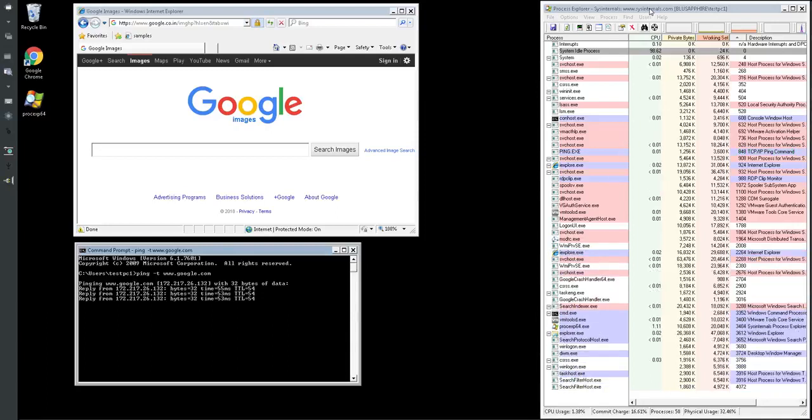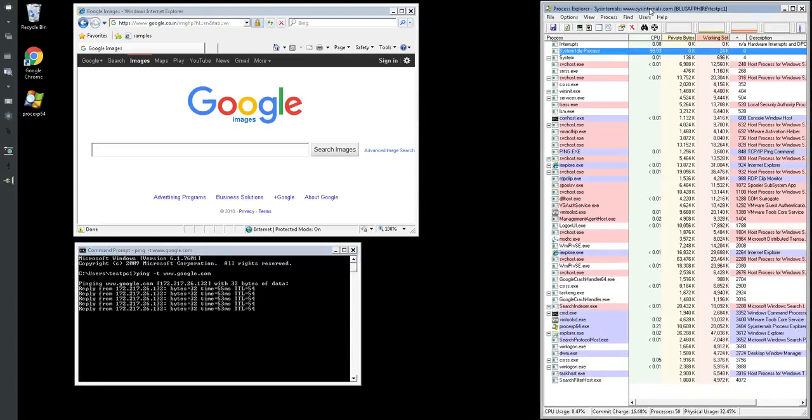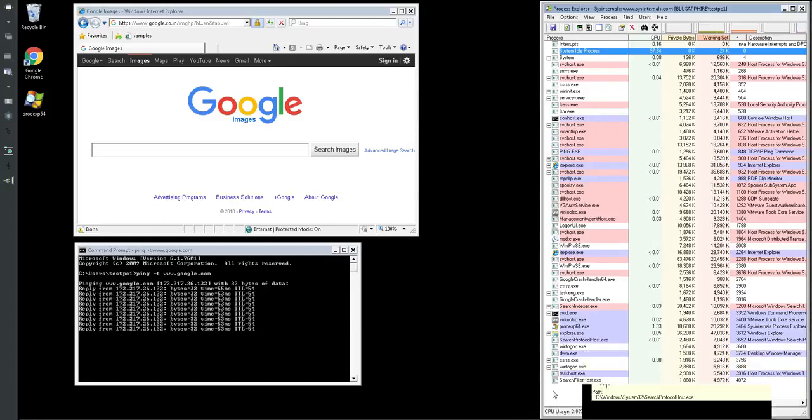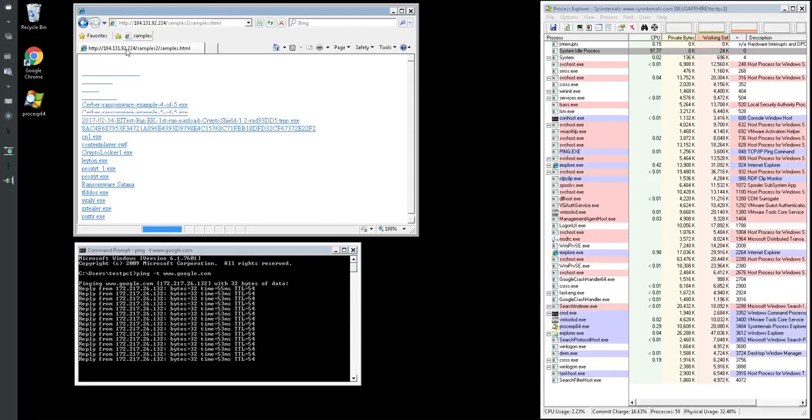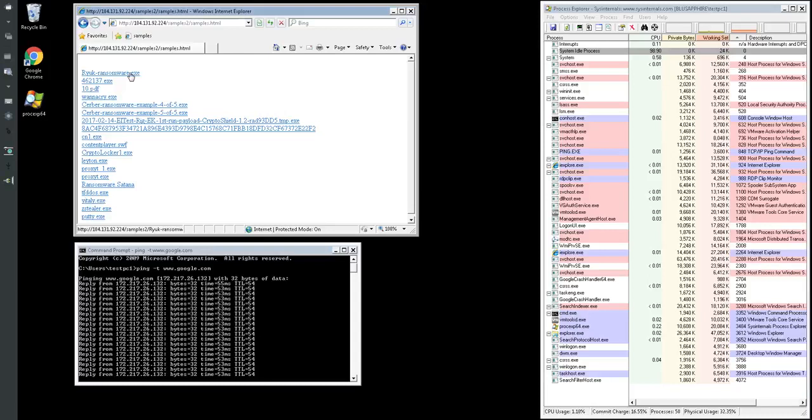The Process Explorer is an attempt to show all the processes that are running actively on the system, and as you can see, there are no agents, AVs, or anything of that sort running right now. Now let's go ahead and download a ransomware. Ryuk ransomware has been doing the rounds recently as a very successful ransomware as of August 2018. So let's go ahead and launch that.